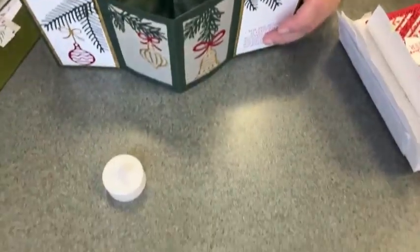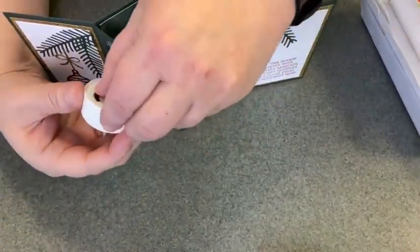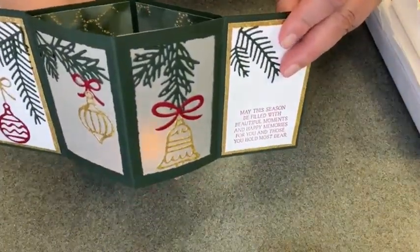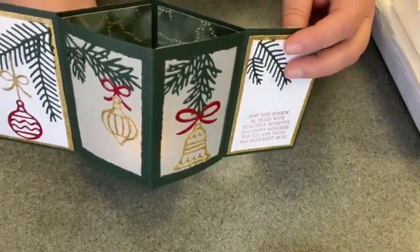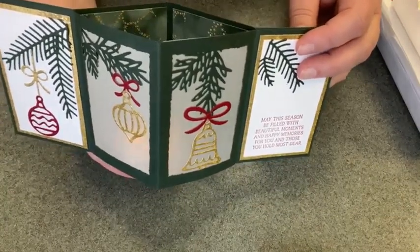Very cute. So, I'm going to go ahead and put my camera down because she also brought a tea light, and we're going to see what it looks like. So, let's go ahead and put it down. And we've got this little tea light here that will turn on. So, a little flickering light, and then I'll have to hold it up. There we go. Yeah, you can kind of see the flickering through there. It's a little hard to see because I have a window right in front of me, which adds a lot of bright light. But you can just slightly see that flickering.